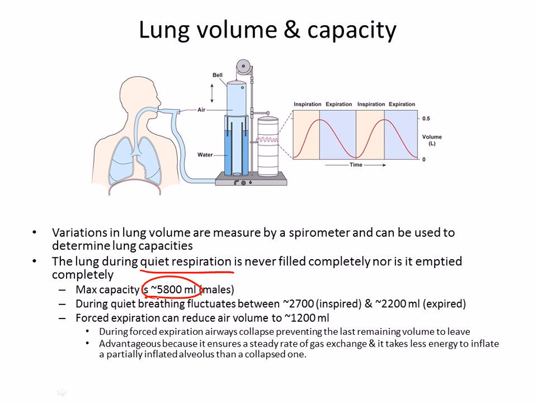Right? And so during the period of quiet breathing, your volume of air that's in your lungs fluctuates between 2,700 and 2,200 mils. In other words, you move about 500 mils of air per breath. That much. No one can see, so I'm going to lift up your soda. This is how much air you more or less move in and out with every breath. Not too bad, not too shabby.